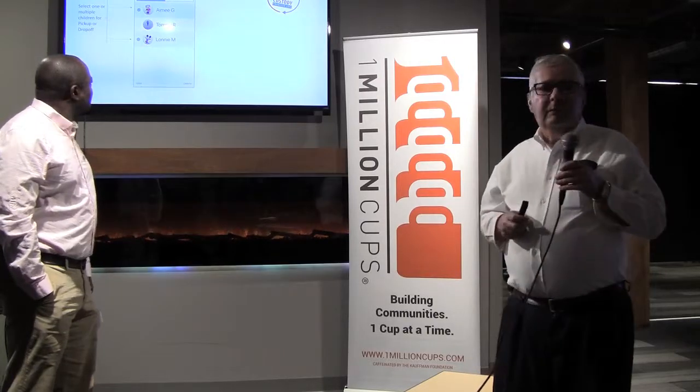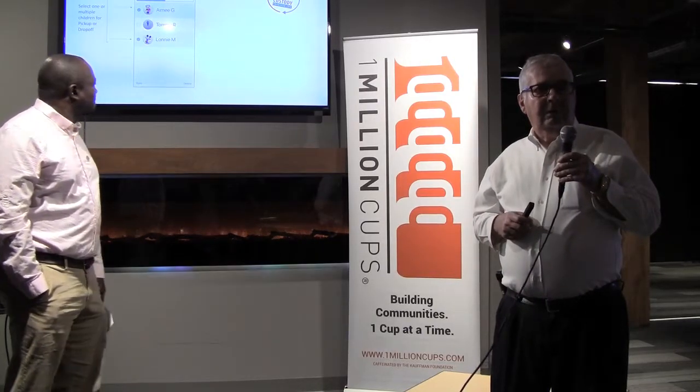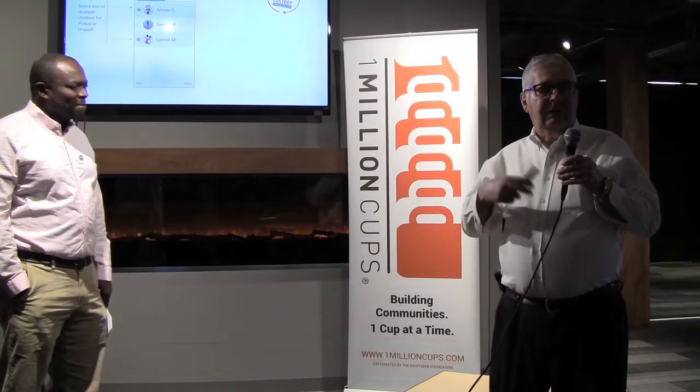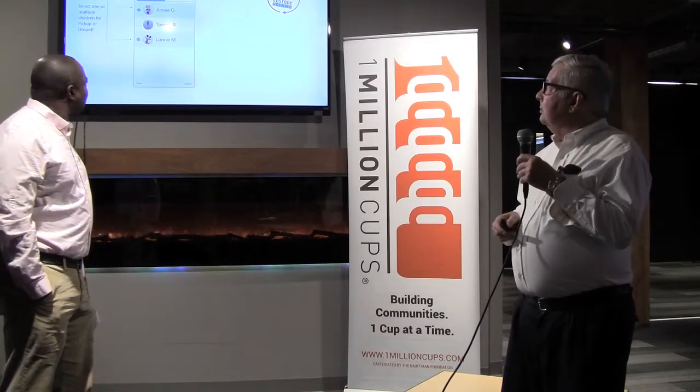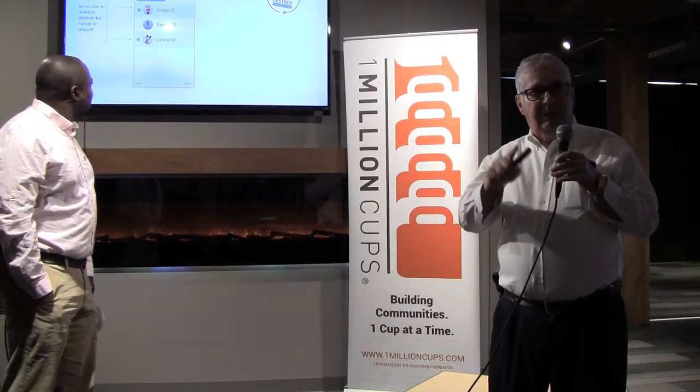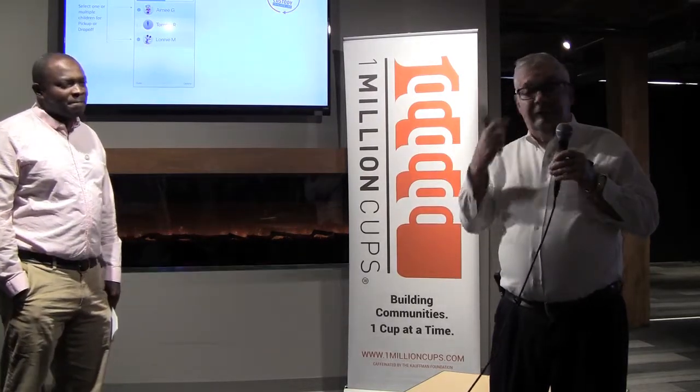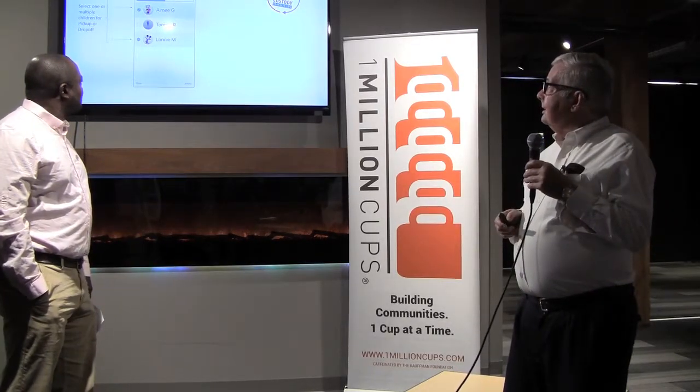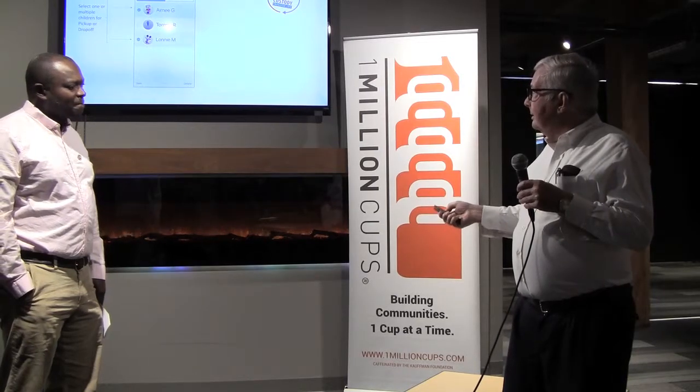So you can input one or more children, and then those children can be edited. You can delete them, take them away, change their names or whatever. And in this scenario, two children are selected. So you have to select the children, and what are we going to do here? What is the event all about? Is it a pickup or a drop off? And that's the only thing you have to select. Once those are selected, the next thing to happen is I want to rate this transfer. So we can see the rate button down here at the bottom.